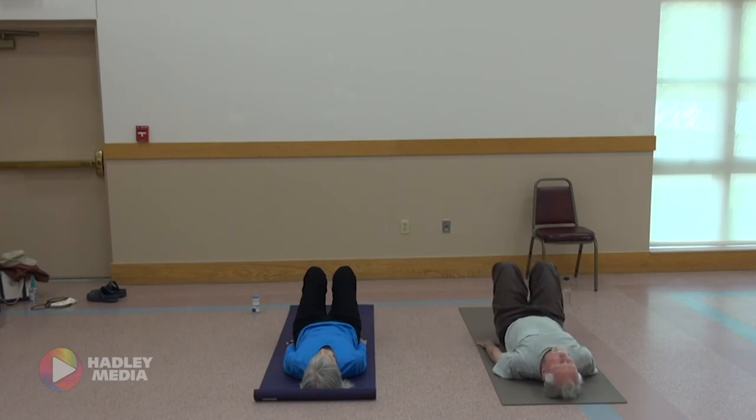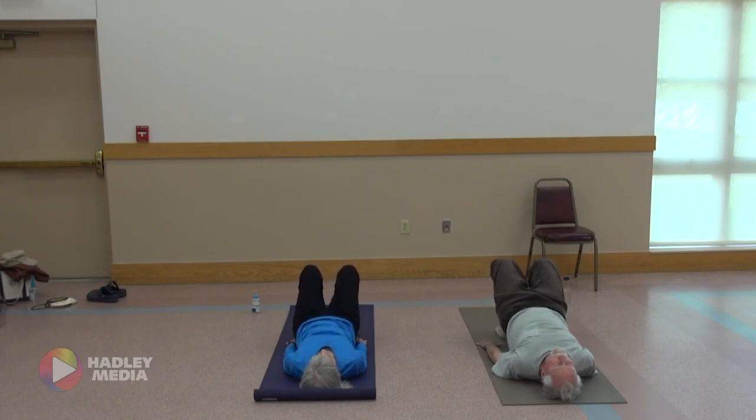Very good. So now to finish up, we'll be doing a couple of bridge exercises. We'll start with the low bridge and with a curving motion, bring up your lower back so your midsection is suspended off the mat. Doesn't have to be up too high, but get your belly off the mat. It's okay to sway a little bit. You probably feel your stomach muscles working.